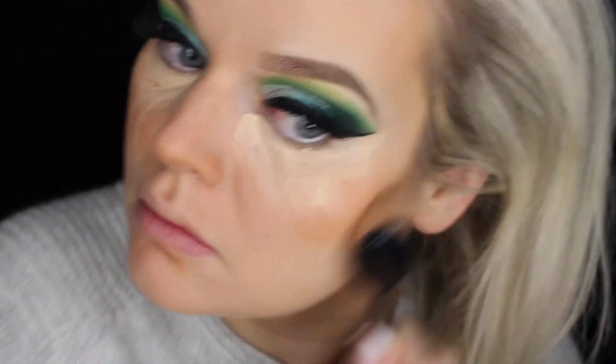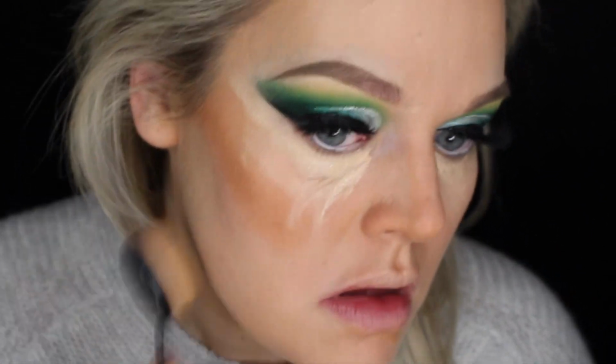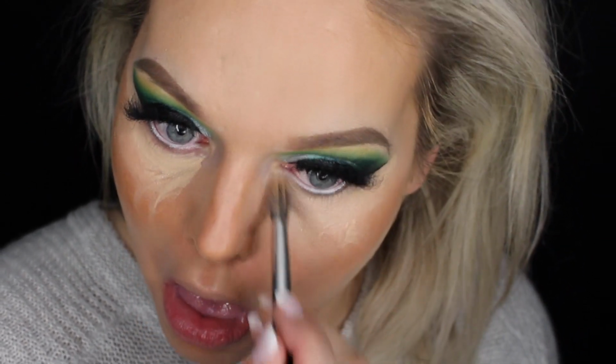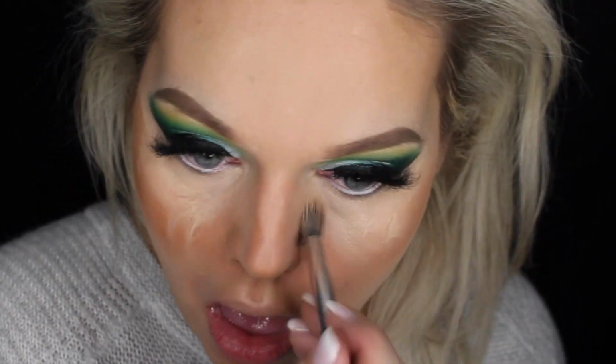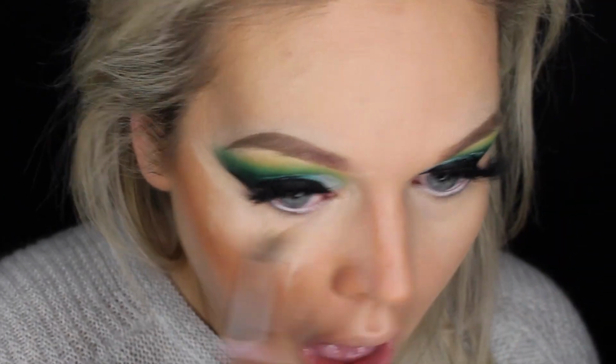I'm using the same Quo Artiste brush that I used for the contouring. Ideally you would have a separate brush for highlighting and contouring, not using the same one, but I'm lazy with my tools when I'm doing my own makeup. So I blend out the heavy bits of that with the artist brush, but then under my eyes I like to use this dual fiber brush from MAC, and then pulling what's left on the brush towards the center of my face along the contour to make that contour a little bit more defined, having the brightness sandwiched right beside it.